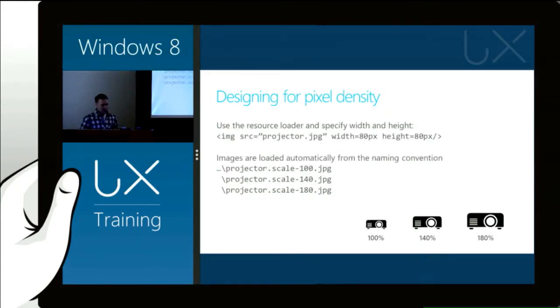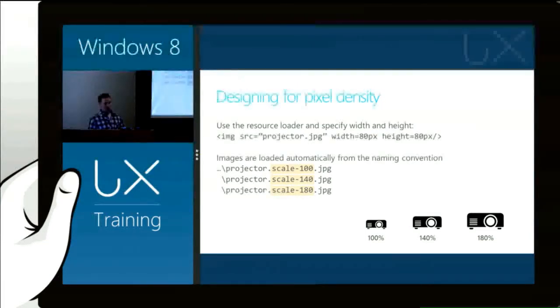So how does that work for developers? Well, it's actually really easy, and we wanted to do this to make sure it was super easy for people to develop for these high DPI devices. What you do is you can just specify an image in your app, just as you would think to do anyway, which would be adding something like projector.jpg to your app.